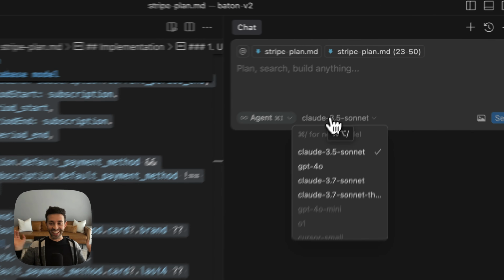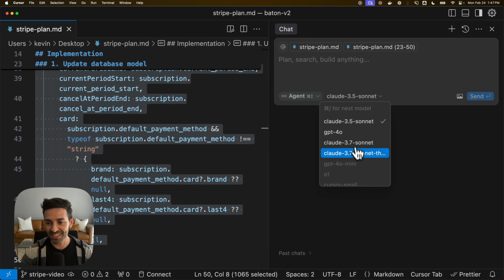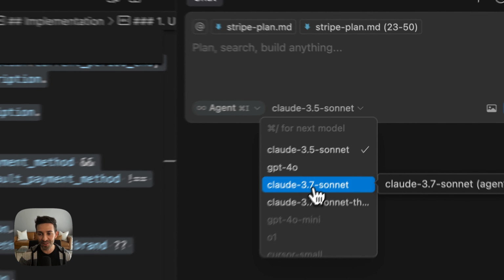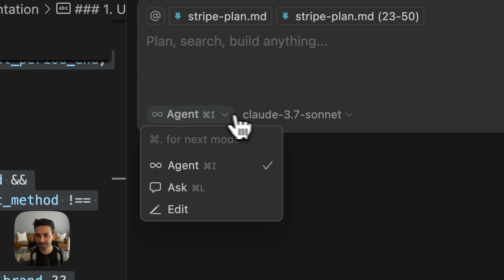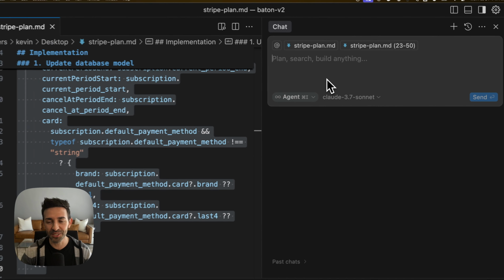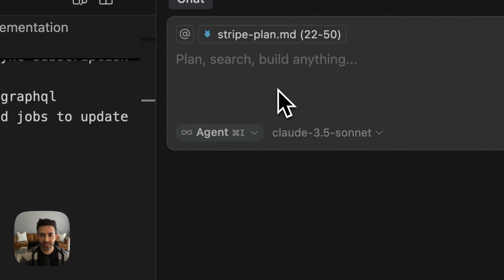Oh my gosh. Okay. Yes. So I checked like 30 minutes ago and I did not have access to Claude 3.7 Sonnet, but I do now. So this will be literally the first time I have ever used this. Okay, this is really cool. So I'm going to paste in this part of our plan here, and we're going to say implement step 1.